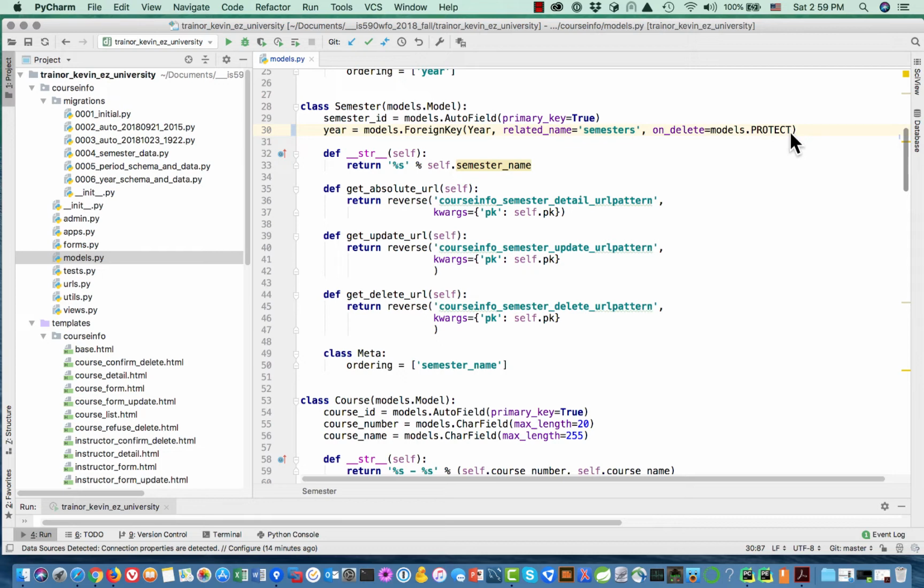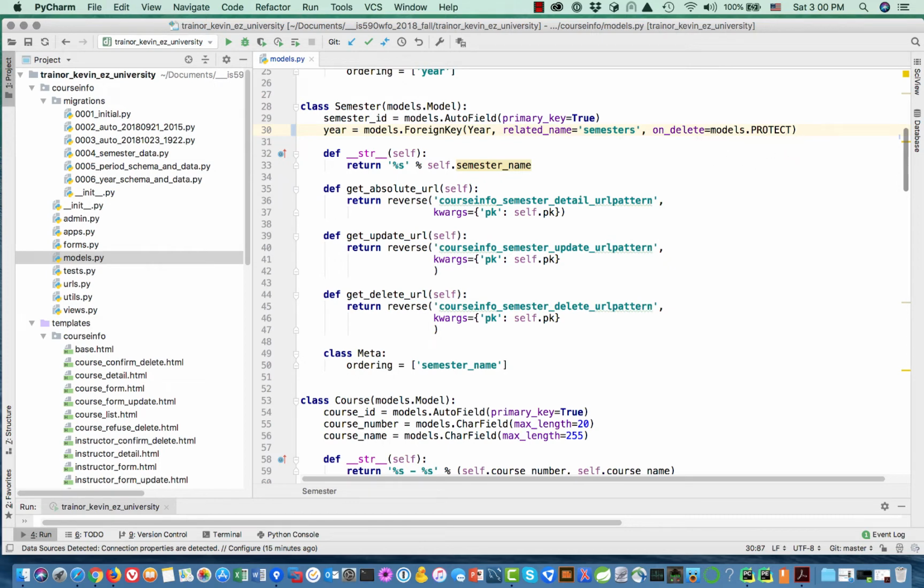We don't have any data that's transient enough that we would want it to be easily deleted. The classic example that I give when you'd want to say on delete cascade is when you have something like a shopping cart, and when you delete the shopping cart, it'd be okay to delete the detail, the order items or shopping cart items that are in the shopping cart. But that's pretty transient data, and we don't have anything like that, so we're going to protect it.